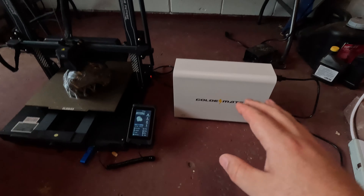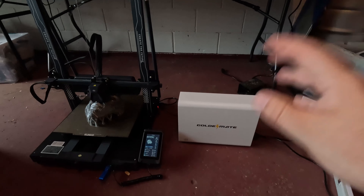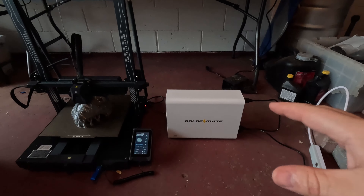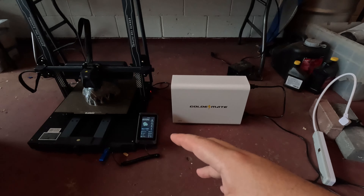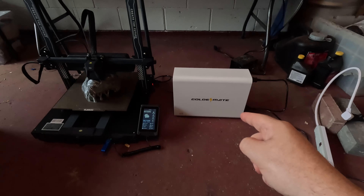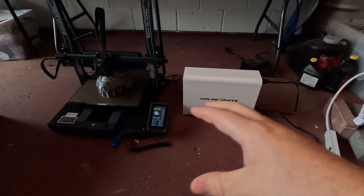Here we are on another attempt. We had the remnants of that hurricane come up here, and this thing worked wonderfully. The only problem is we were without power for 16 hours. I had to worry about running the refrigerator and freezer, and I had to work — running the router, my computer, and monitors. So I couldn't come out here and switch this over to a power station, and even my power stations wouldn't have gotten this print completed. I got 30 or 45 minutes from the UPS, kept hoping power would come back on, then put my smallest power station on it. After an hour or more of that, I had to use it for something else, and unfortunately had to lose that print.